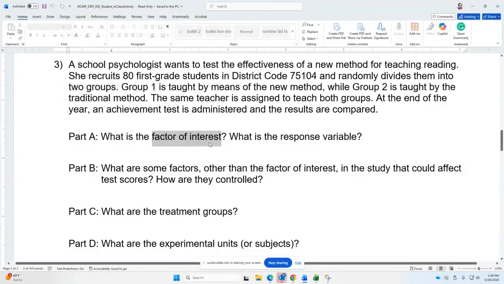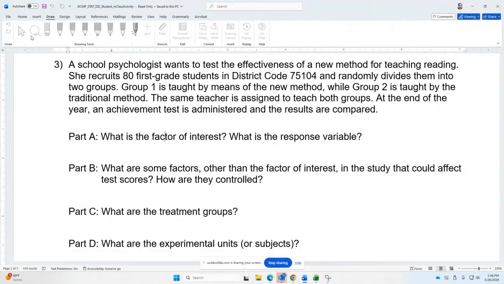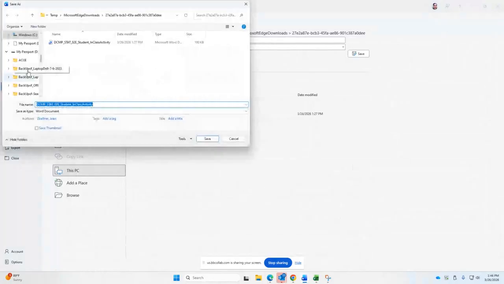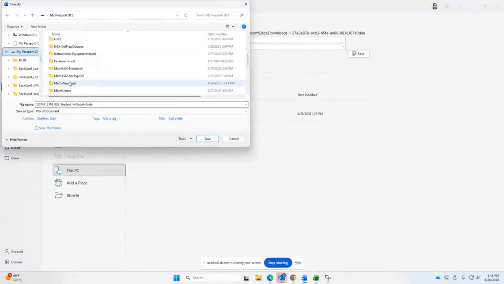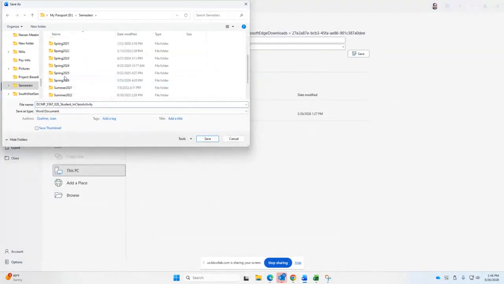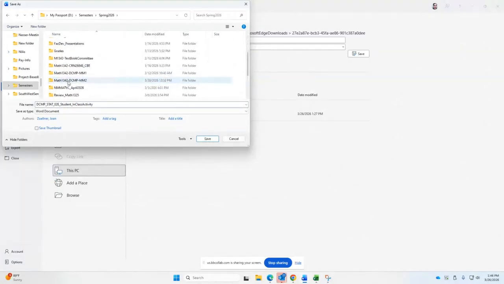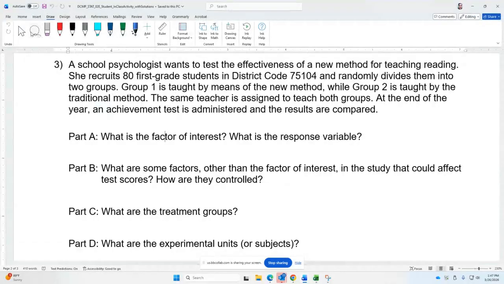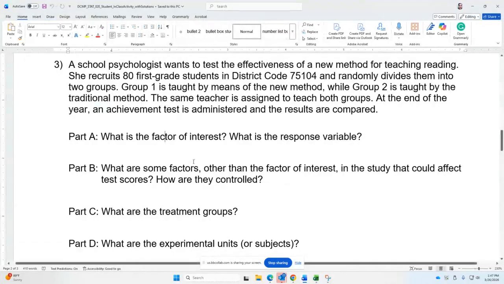So let me just, oh my goodness, it's not going to let me highlight or anything here. Oh, because I'm in the draw. Let me go ahead and save this. Sometimes that helps. Save this to semester, spring of 4 with solutions. Okay, there we go. Now we got all my menus back.